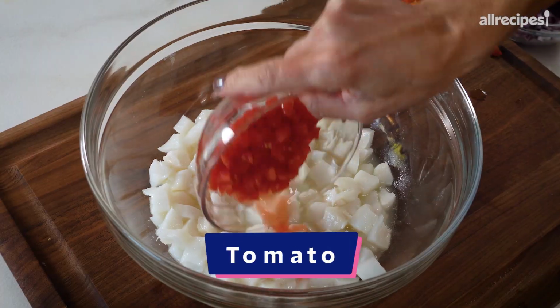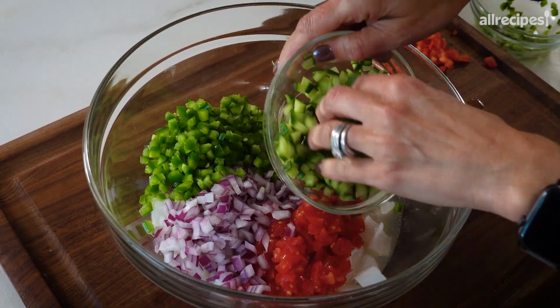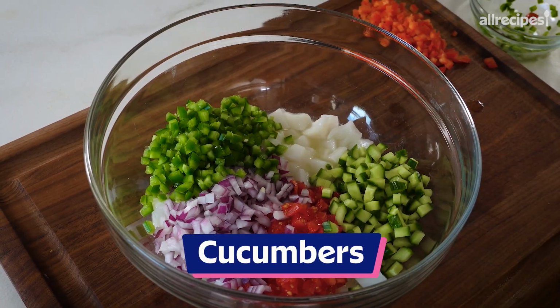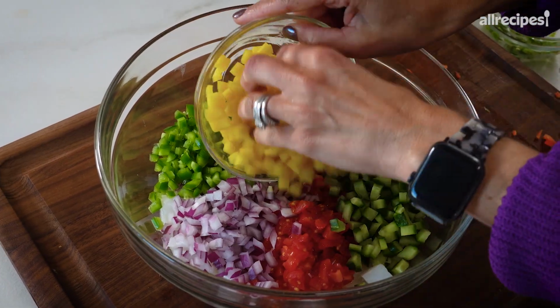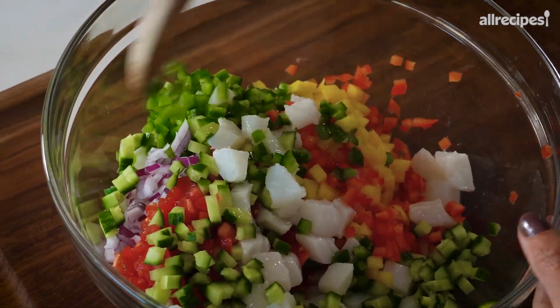Here's what I'm gonna do. Tomato, onion, a couple jalapenos that have been seeded and chopped. I love the cool crunch from cucumber, so that's going in. That red bell pepper. To balance out the heat and tang, I'm going in with a little bit of mango. And that's it, you wanna stir to coat.